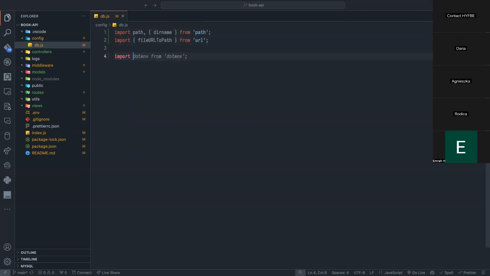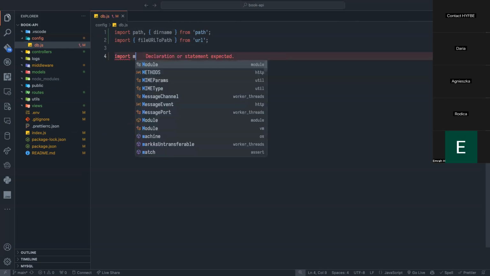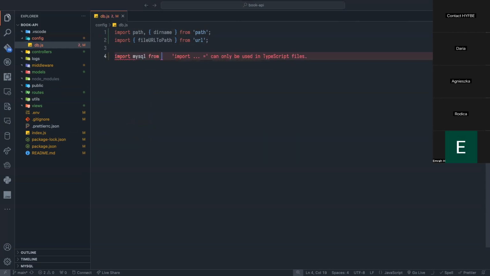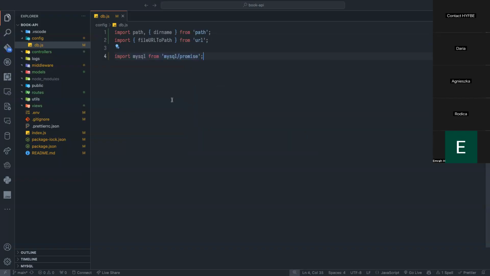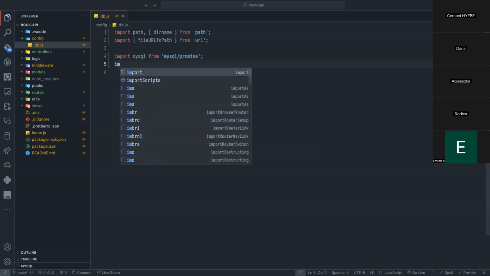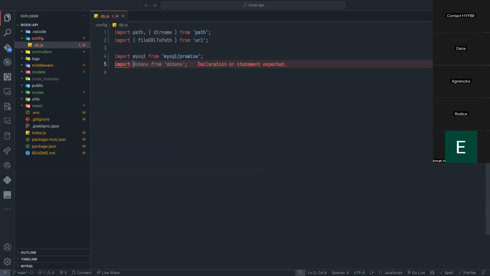So import, I will not name it mysql2, I will just name it mysql from mysql2 slash promise. If you go to the library, it will show you how to use it. So promise like that. That should be good. And also dotenv, because you will use this in the connection. Yes, so I need to import dotenv from dotenv.